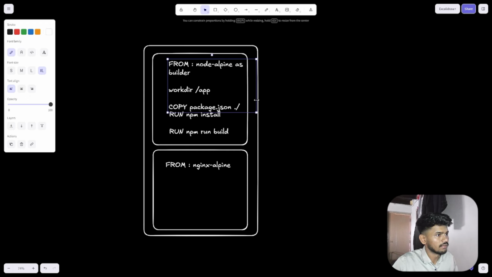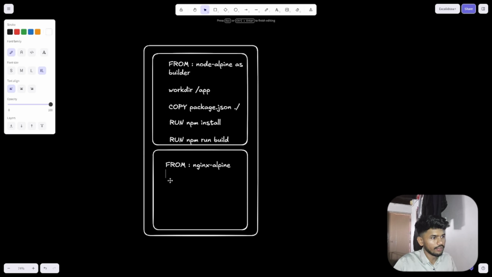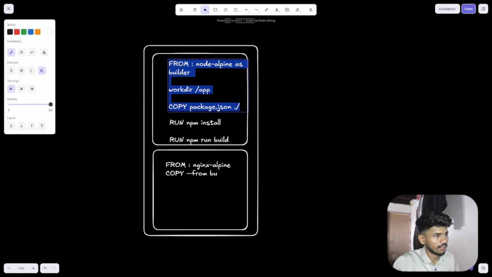From builder, we copy only the files that are necessary or required. These are syntax related issues. From the builder folder.